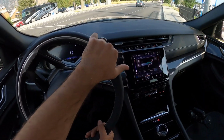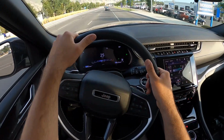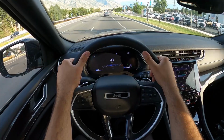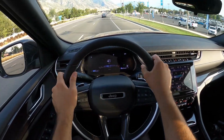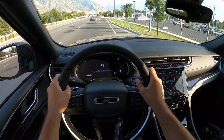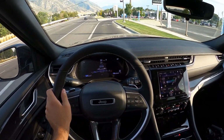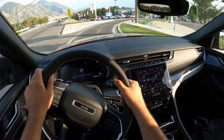Okay, so we're gonna get our acceleration here with the Grand Cherokee L. Snappy. That's for sure. Wow, that's solid. Yeah, I don't know if it's actually any slower than the regular Grand Cherokee. It feels pretty close with both of them.